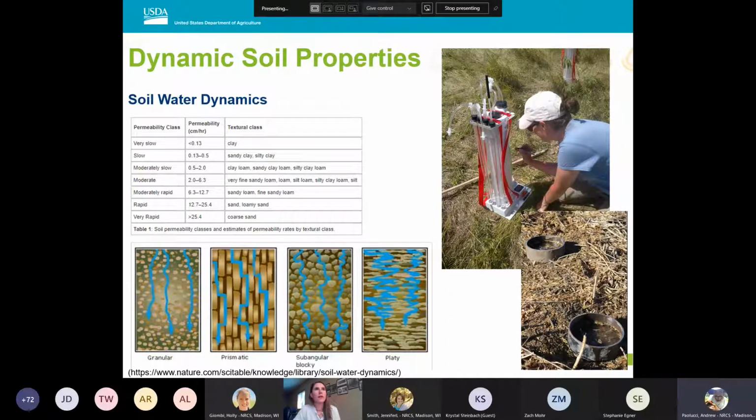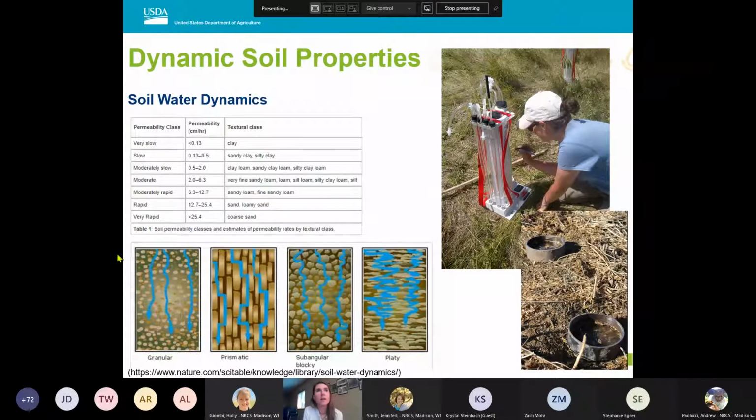All right, so continuing with some soil water dynamics, the big take home here is these other properties that we talked about, like soil structure, soil texture, mineralogy, all influence how water moves through the soil and how soil gives up water for plant uptake. So you can see on this bottom picture, you have differences in structures, prismatic versus platy, and how that water is moving through the profile. Obviously that determines erosion and runoff and plant uptake.